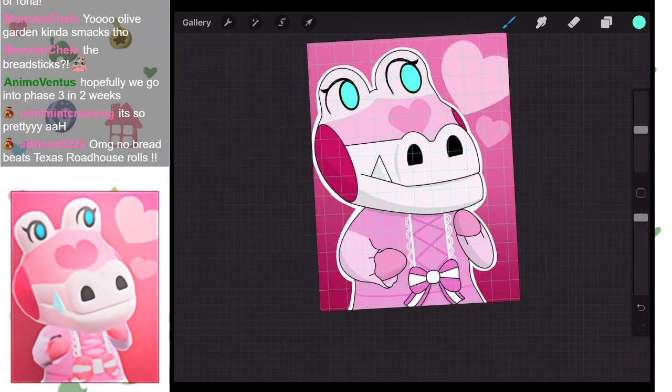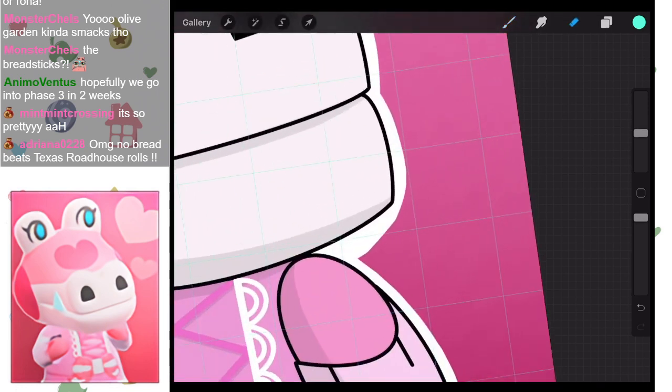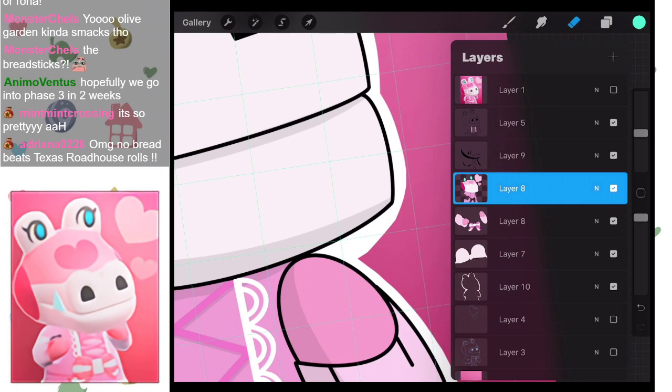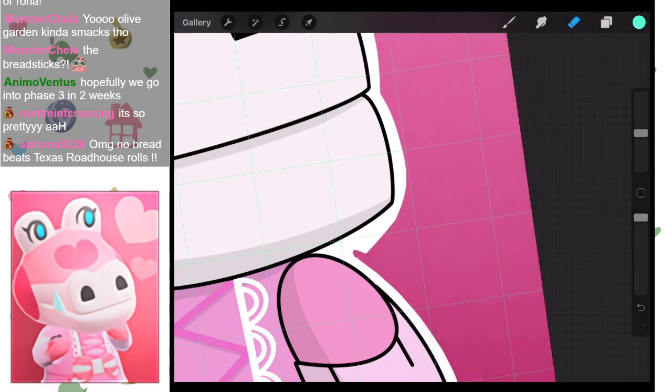I like the outline. I really like... Oh, I'm gonna toot my own horn. But I really like the way I do the outline things. I like doing the outline after when I'm done. The little white outline at the end. It's kind of like my signature thing. So I really like doing it. And I feel like that's what really makes my signature art come together.